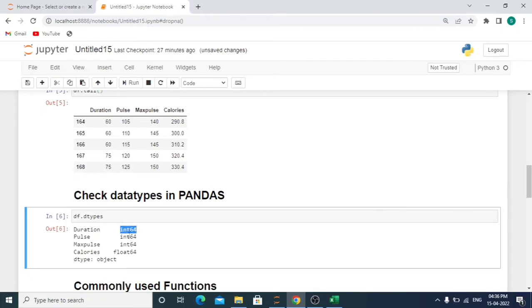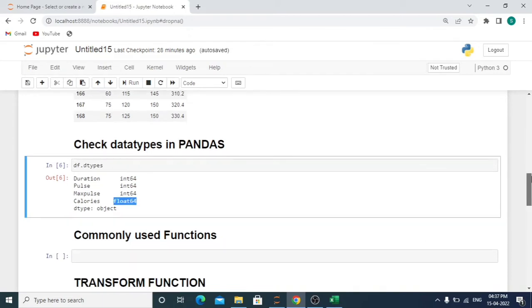So you can see that the first column duration is having data type int64, and pulse is again having int64, then max pulse, then calories. So this is a method which is used for checking the data type of a given data frame.